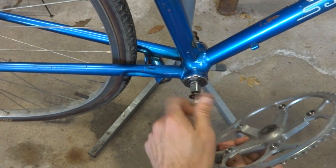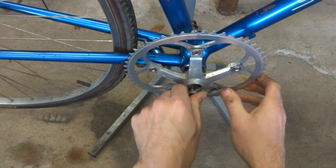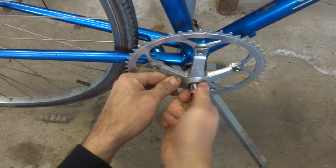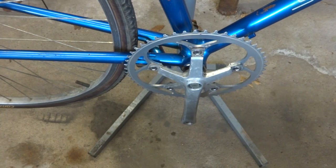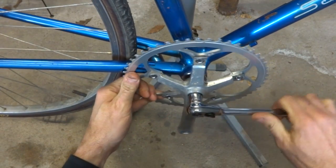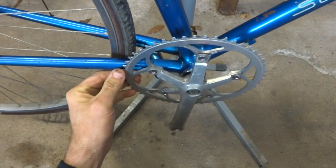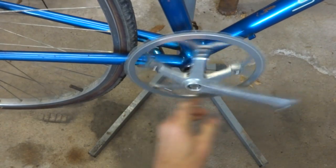Okay, so I'm ready to install the crank. So slide this on here and get this started in here. And that's getting close, but not touching, so I should be okay there. Let's see how it is after I get this cranked on. Okay, close but not touching over here. I'll keep an eye on that. Make sure it goes all the way around, not touching.